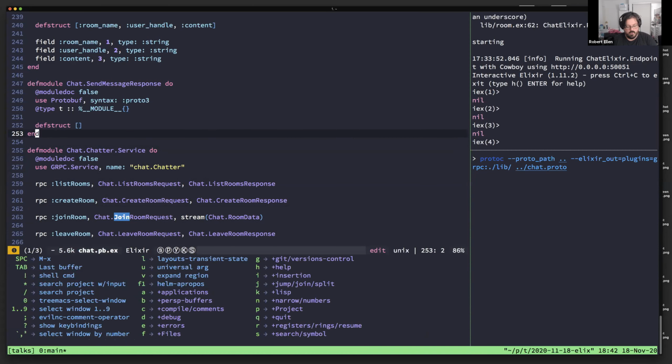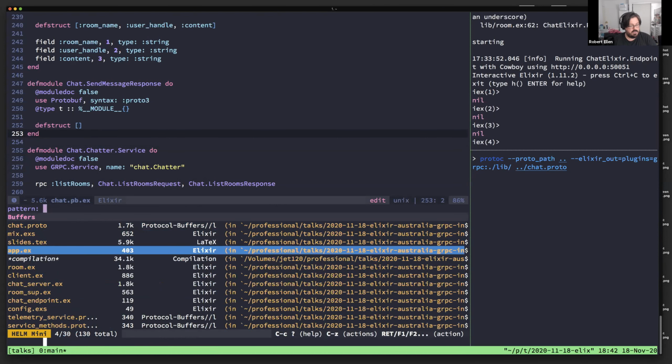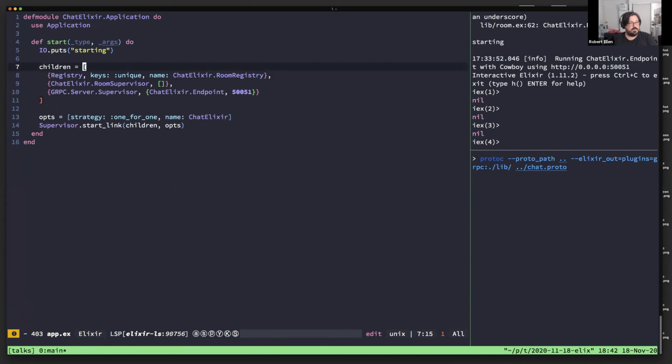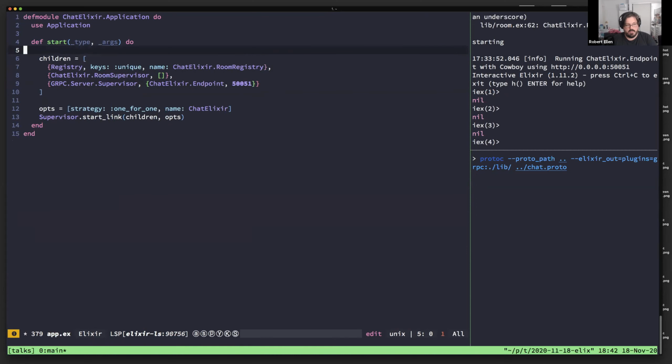So far so good, we've generated this. We then do some more boilerplate kind of stuff. I've got some other things in my main application supervision tree, but basically to start one of these servers, it's got a built-in supervisor library, and we point it to another little bit of boilerplate stuff that we need to do, and a port. The endpoint is similar to some of the boilerplate in Phoenix, but at this point, hopefully we should have a server that is running on this port here. Who put that there?